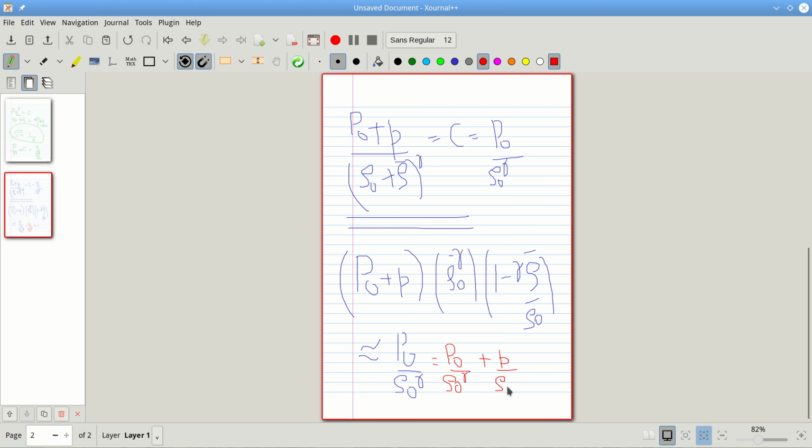So this is P naught plus P by rho naught to the power of gamma multiplied by this. Then you are going to have second order quantities. So the only thing that we are going to retain is minus gamma P naught rho bar, divided by rho naught. So that we are going to maintain. Of course, everything has a rho naught to the power of gamma, right? So we'll keep that always there. So there is also a rho naught. So I can say that it is rho naught to the power of gamma plus 1 if you want.